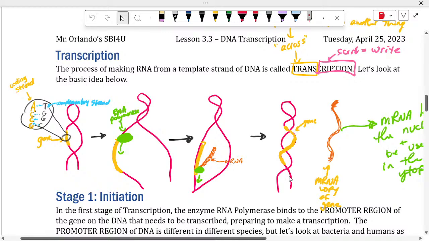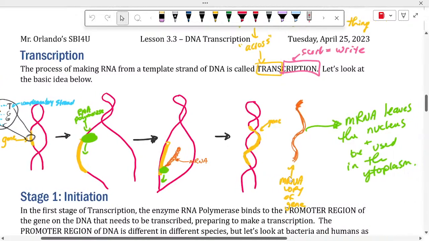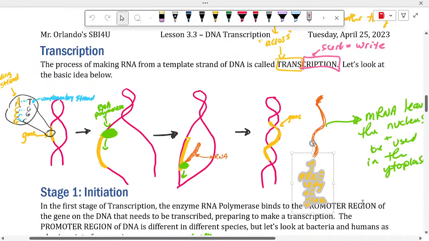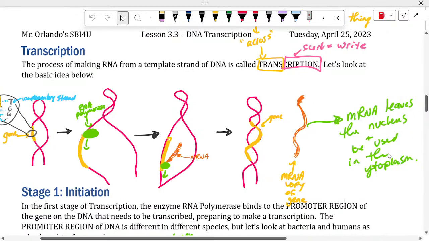How's that feel? Yes? So the point of the lesson 2 days ago was to replicate DNA. What's the point of this lesson? Is it to make proteins? That's right. Yep, so the whole point here is that we're going to make protein, but the first step is actually that we make a copy of the DNA, but the copy of the DNA is made with mRNA, and M stands for messenger, so literally we call it that because this RNA is then going to leave the nucleus, because all the machinery to build proteins isn't found in the nucleus, it's found in the, according to here, cytoplasm, but I'm assuming that's supposed to say cytoplasm.